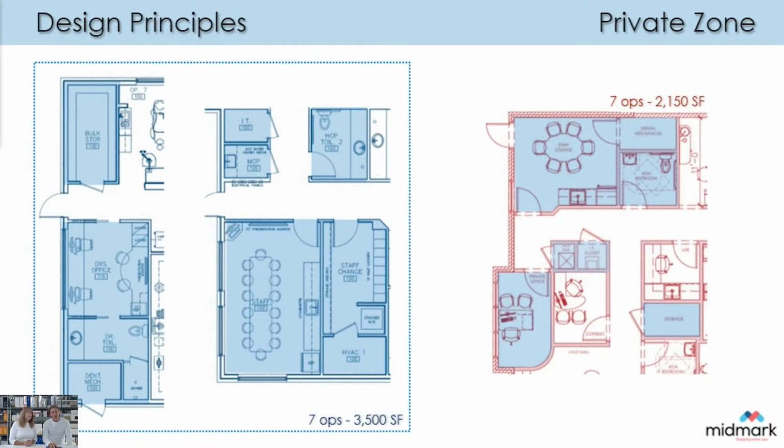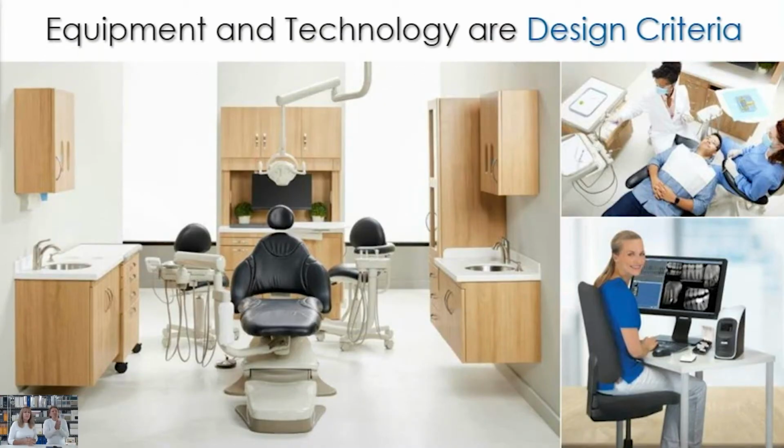So Pat, our design principles: taking adequate square footage and zoning. What else do we want to talk about in relation to that? Let's talk about equipment and technology, our design criteria. What does that mean? When we say something's a design criteria, what does that mean in the design? It has programming attached to it, so there are reasons for the solution. Design criteria is the rationale for the solution. When you have a problem or a concern or objective, design should solve that.